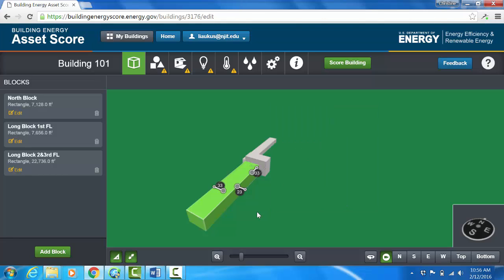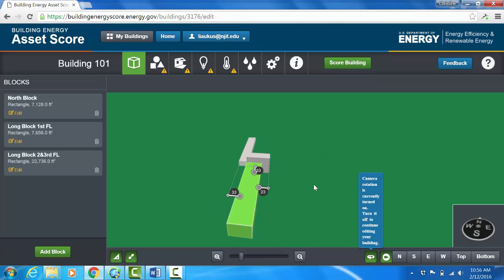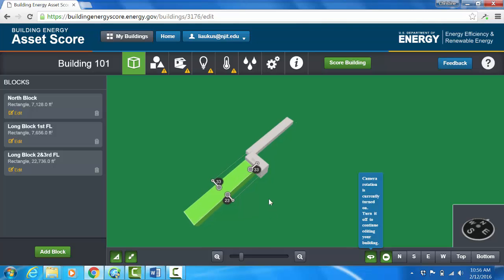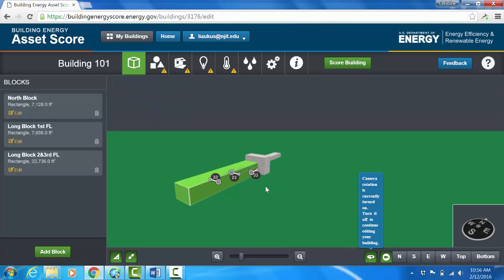The other thing you can do, if you want to get a different view, is use the standard north, south, etc. views, or you can use the rotation angle, the camera angle rotation, and this lets you fly around and see what's happening, because sometimes things will look lined up and they're actually not. So this is lining this up with the bottom of the end block, and I want to line it up with the top. You can't edit your blocks or move them when you're using camera rotation, so you have to turn that off, and then you can adjust your block locations again. So I'm going to move this block down.